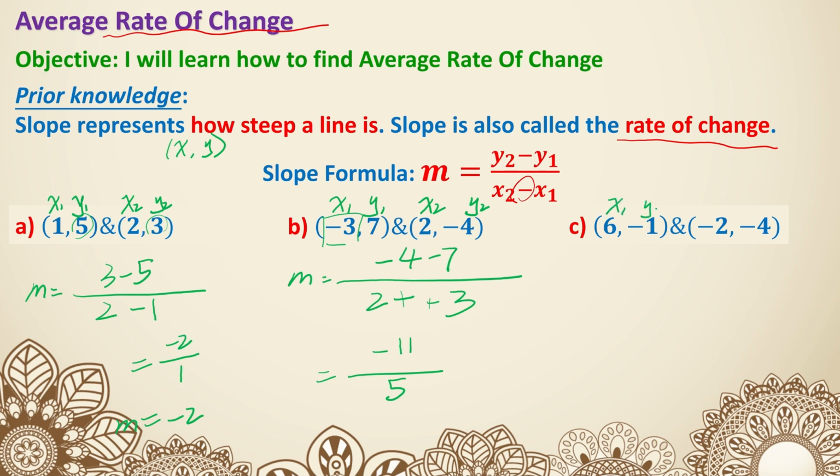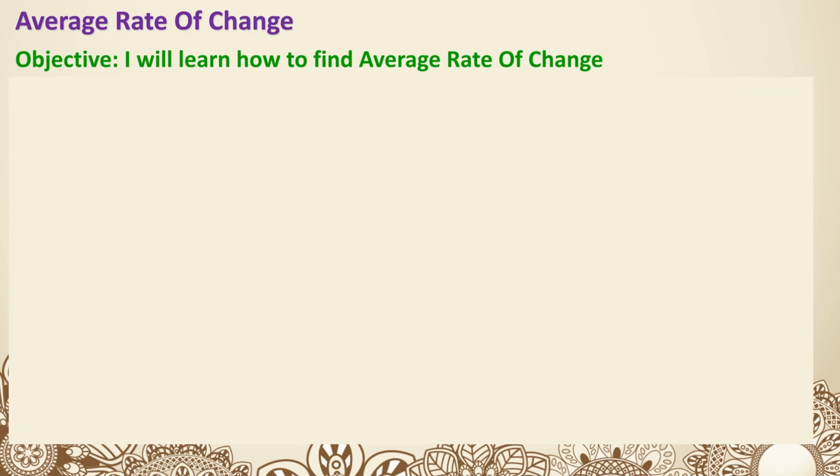C, x1, y1, x2, y2. M equals y2 minus y1 is negative 4 subtracting a negative 1. The number itself is negative 1 and we're subtracting it, so you need both negative signs. They become positive. Then it's negative 2 minus 6 on the bottom. The top is negative 4 plus 1, which becomes a negative 3. The bottom, negative 2 minus 6 is a negative 8. It simplifies to be 3 over 8. That's a quick review on how to calculate slopes from two given points.